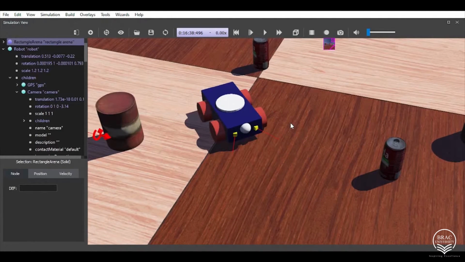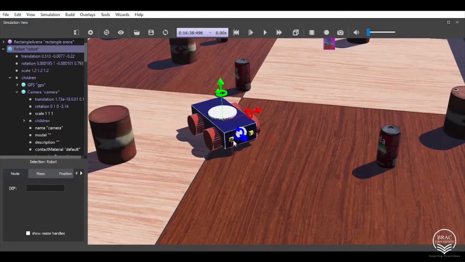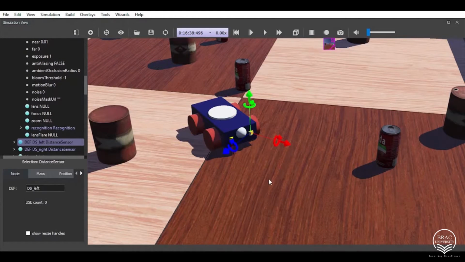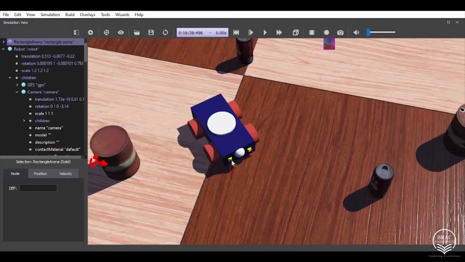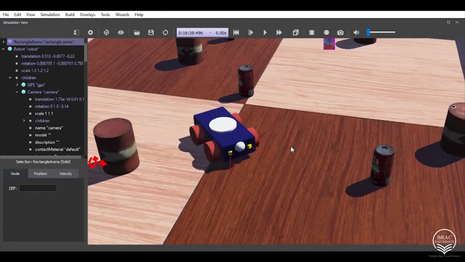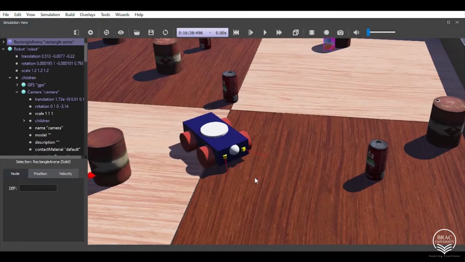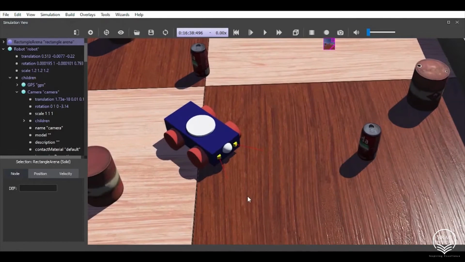First of all, we need to understand what components are responsible for making the system work. We have these two distance sensors, and the distance sensors work according to the x-axis of their placement. They measure the distance in terms of the x-axis. We have placed them in such a way that they cover most of the front and side areas of the robot and work as the eyes of the robot. This helps the robot detect any objects or obstacles placed in front of it right away. As you can see, there are two rays coming from the x-axis of the sensors.